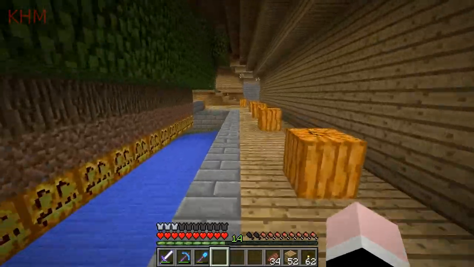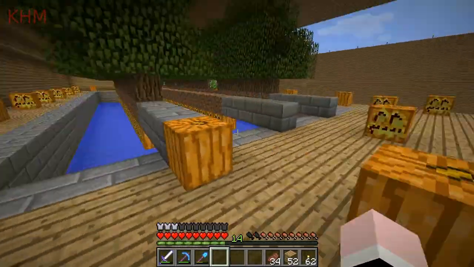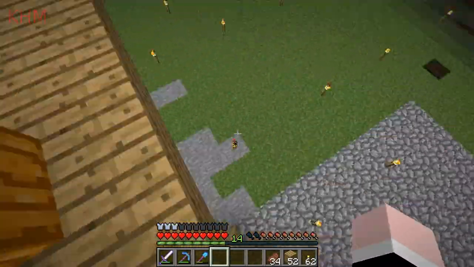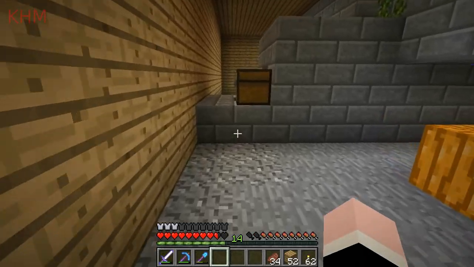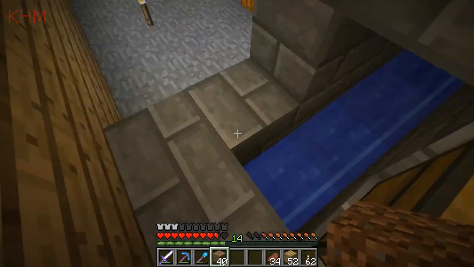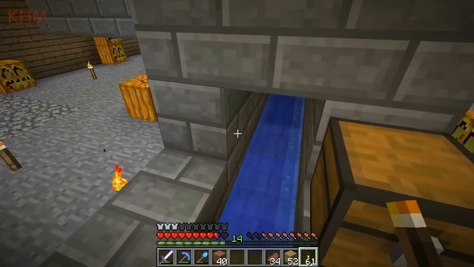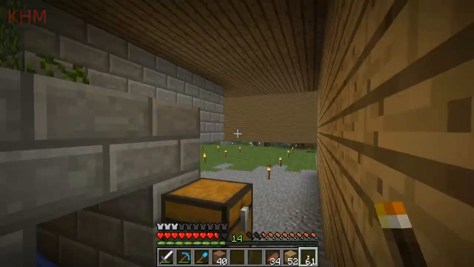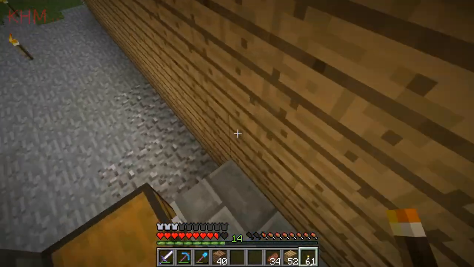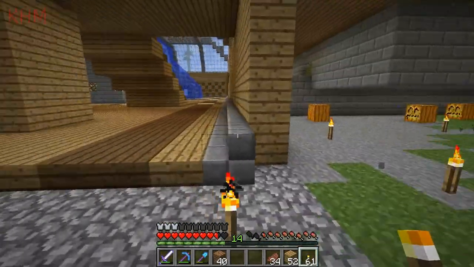And then instead of having to run around back and forth continuously to pick it all up, I can just come down here and retrieve them. Light this up a little bit more. Now, this is only a temporary solution to picking up the items. I haven't quite come up with a more permanent way yet.